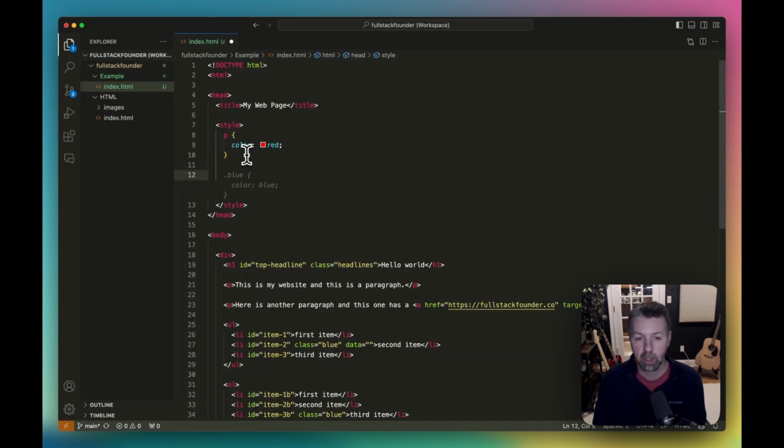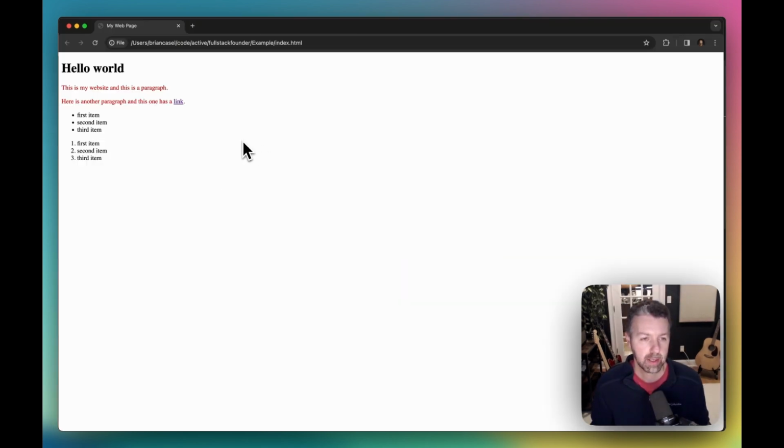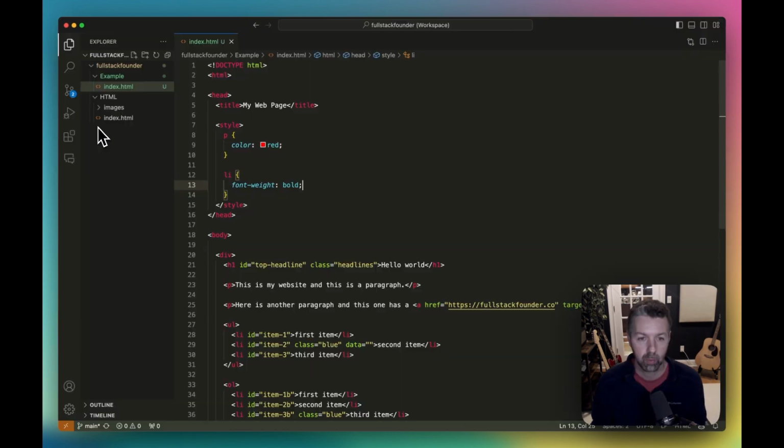Now let's target all of the list items. So we can do li, space, open brackets, and let's make all of the list items bold. The attribute for that is font-weight. Now there are other ways to write this. You can use numeric font weights like 100, 200, 300, 700, 800, but this is simple enough. This works. So I'm going to save that and let's refresh. And as you can see, all of the list items, that includes the unordered list and the ordered lists, all of these are li tags, which were selected by this piece of CSS.